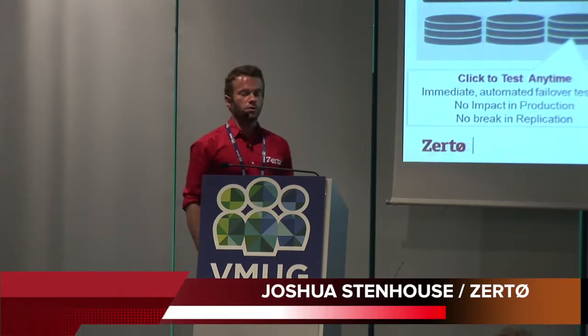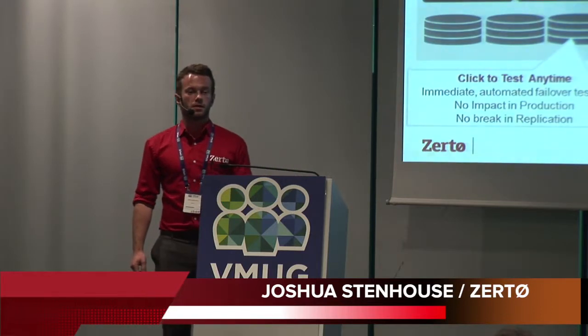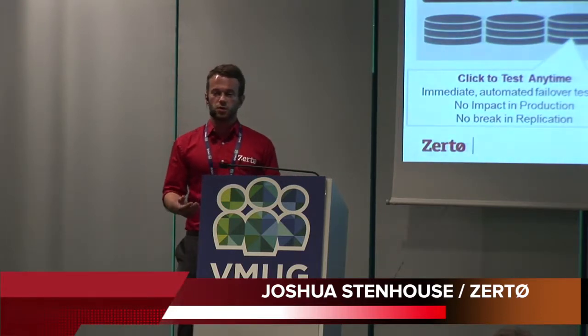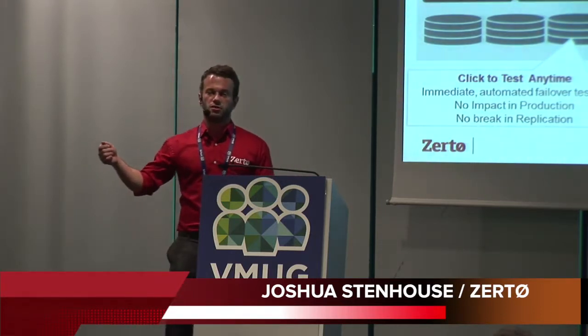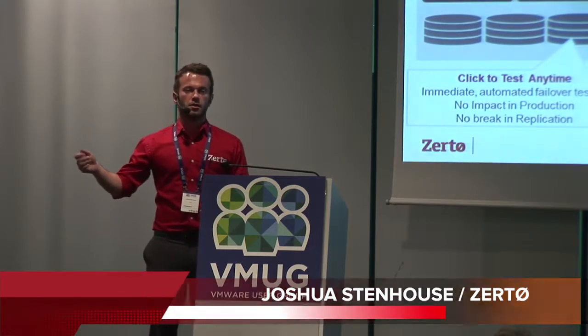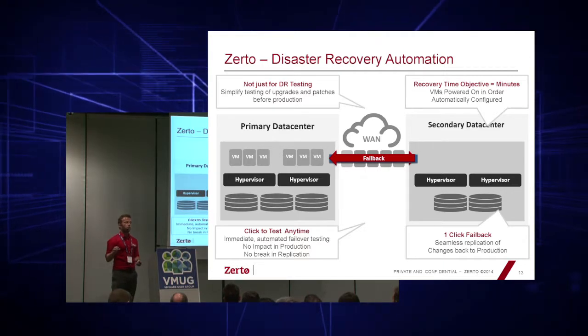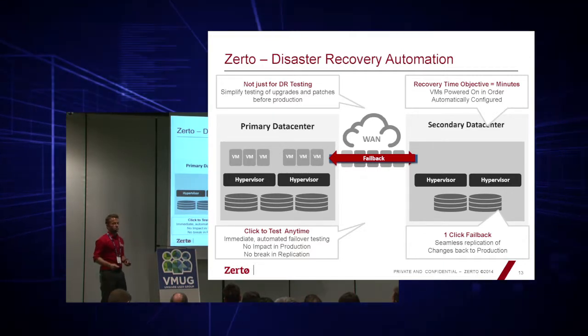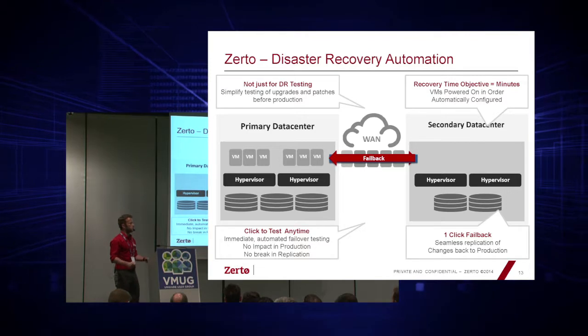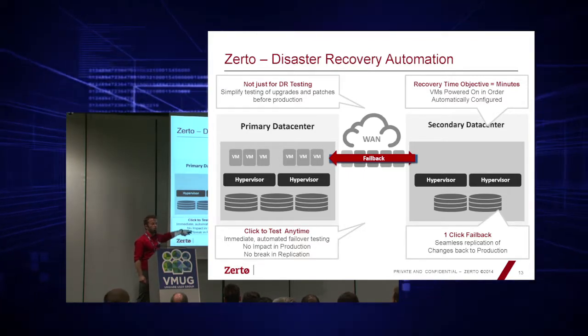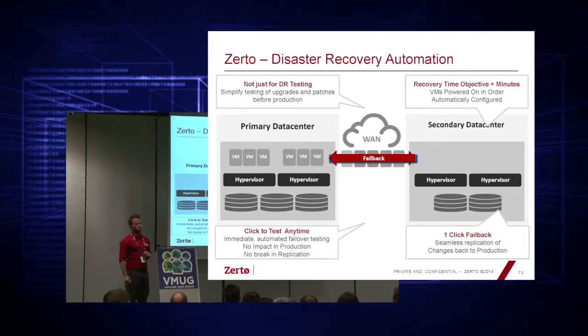We also allow you to test the failover, and in the same few clicks, we will bring the virtual machines online in the recovery site, connect them to an isolated network, and power them on, allowing you to do your disaster recovery testing in working hours without shutting anything down in production and with no break in the replication.